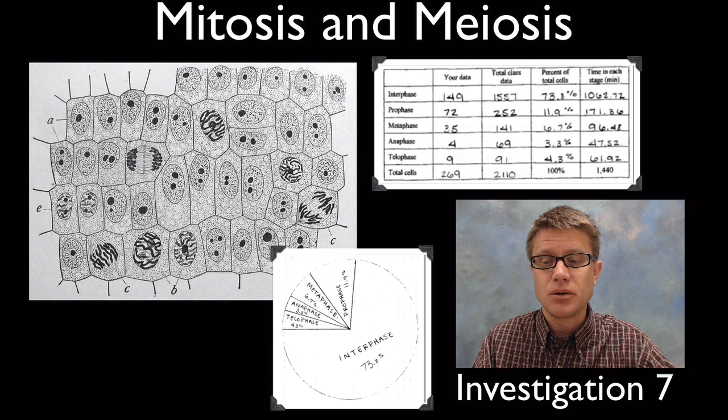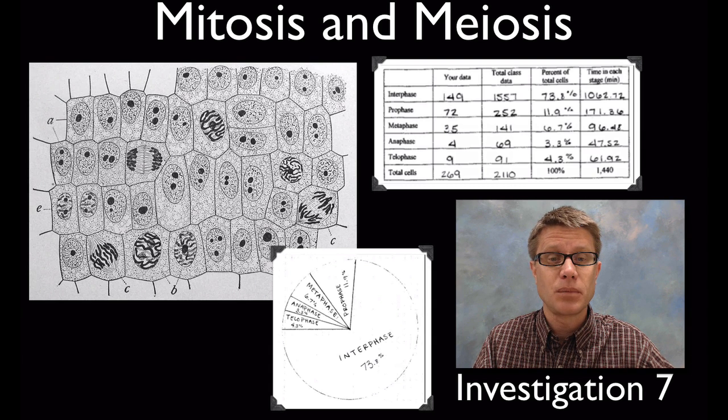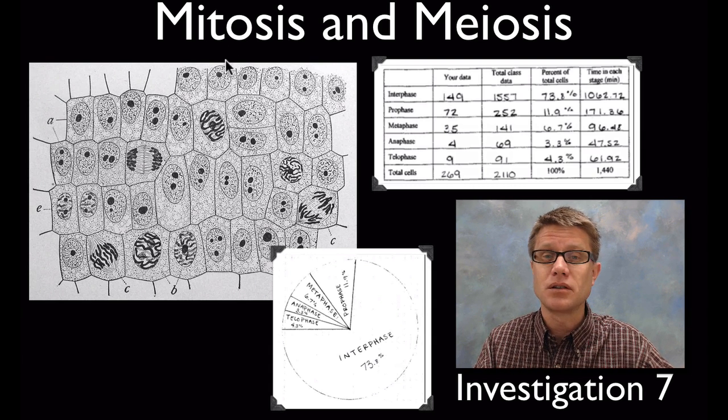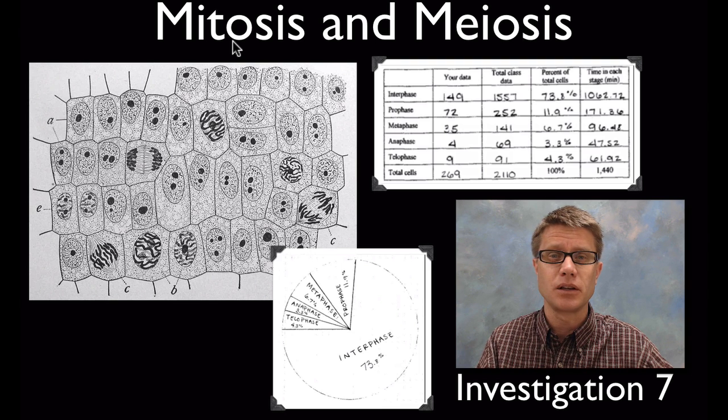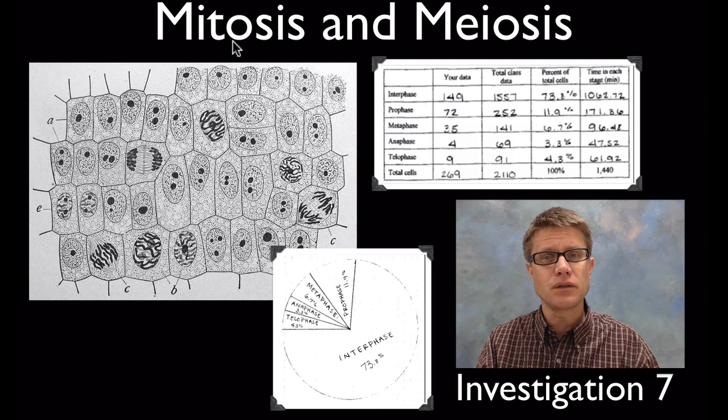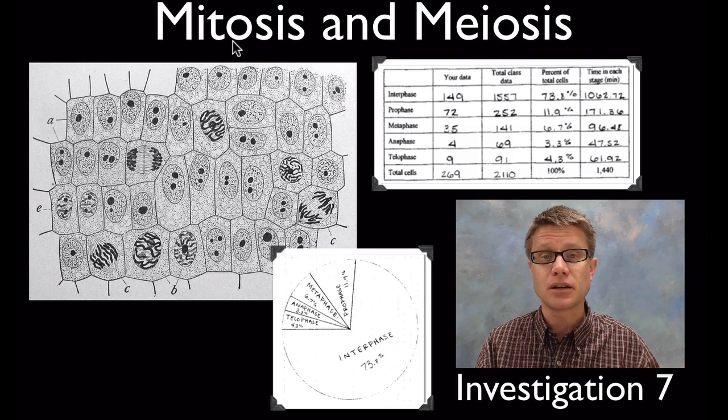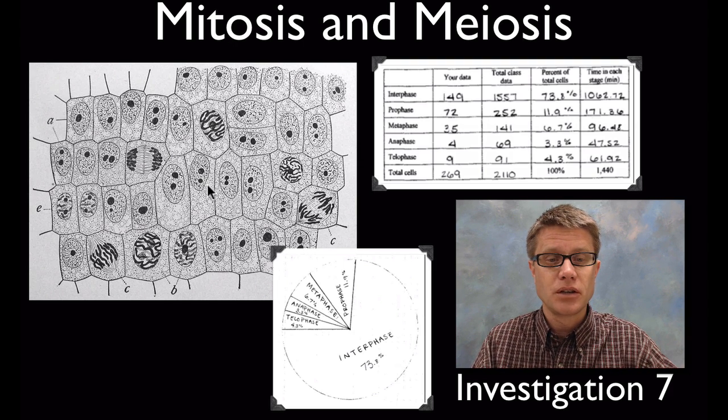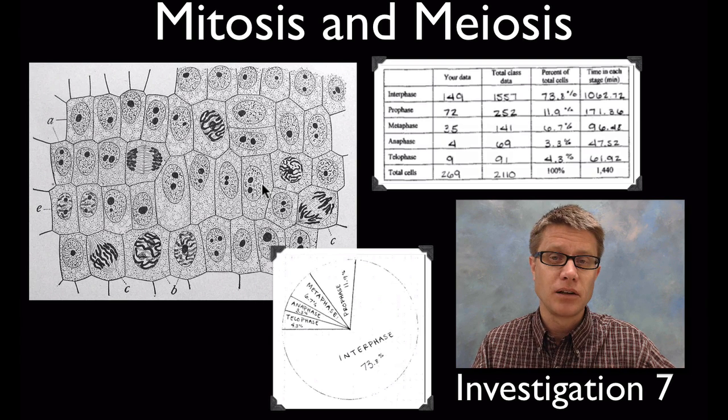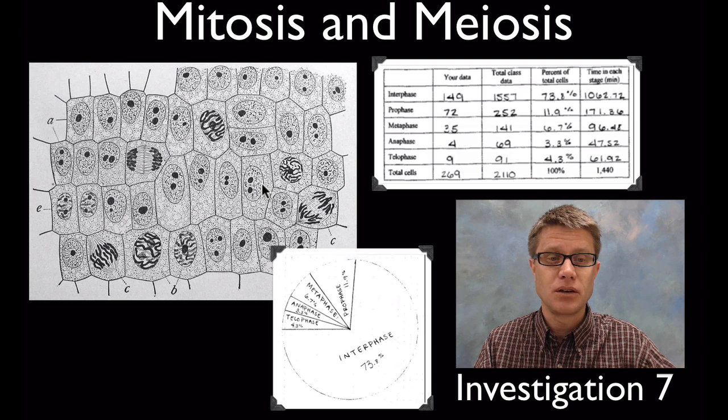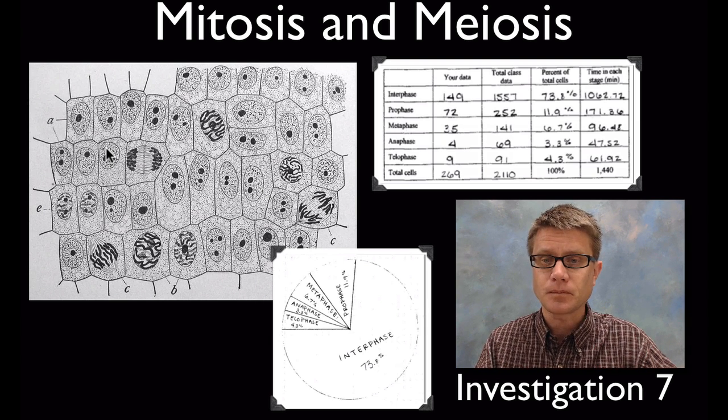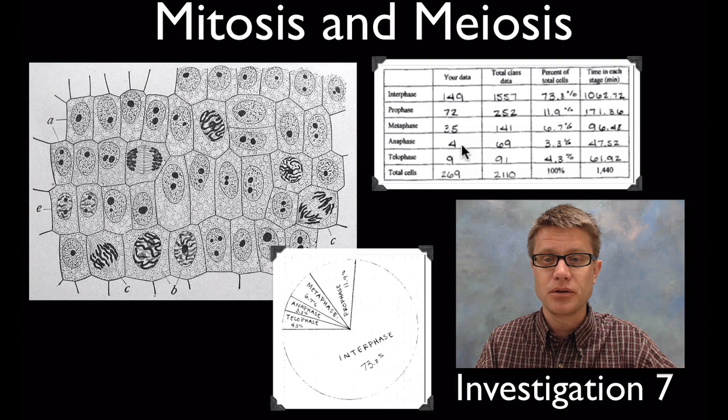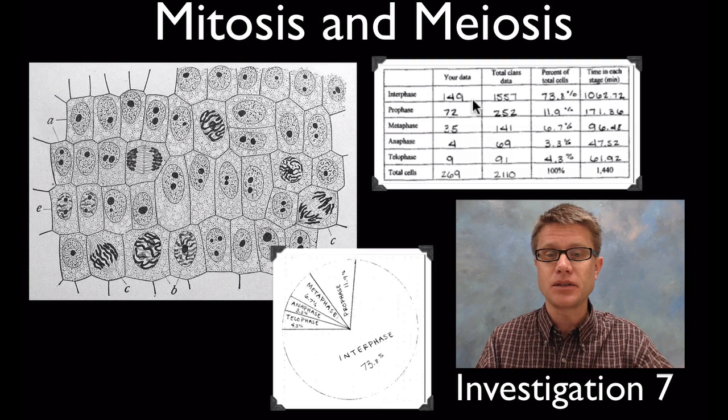The last one I'll talk about in this video is the mitosis and meiosis. In mitosis, remember mitosis is the division of the nuclei more specifically, but sometimes we just mean the division of cells into cells that are identical. This is how all the cells in your body make copies of themselves. We use onion root and what you're looking at is cells that are quickly going through mitosis. You figure out what phase they're in. This would be some data where you count the number that are in interphase, prophase, metaphase, anaphase, telophase.